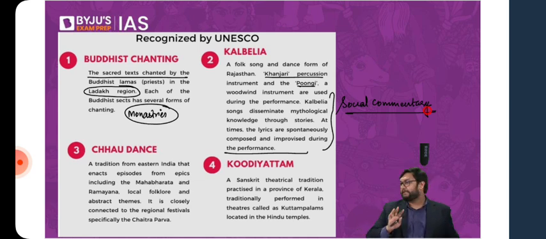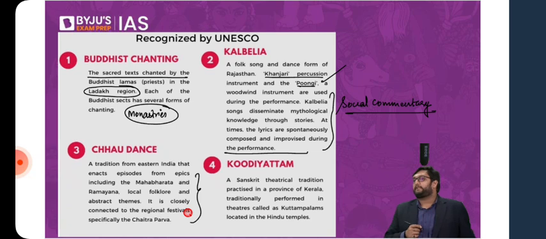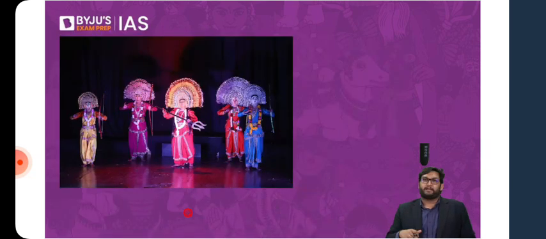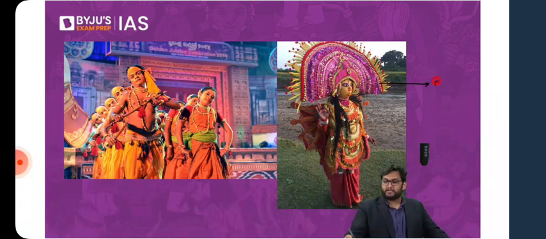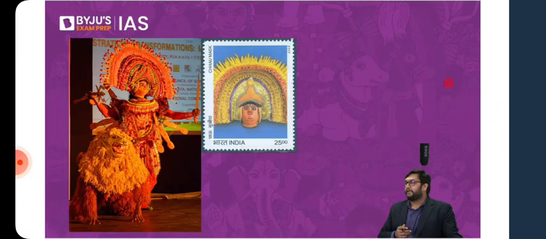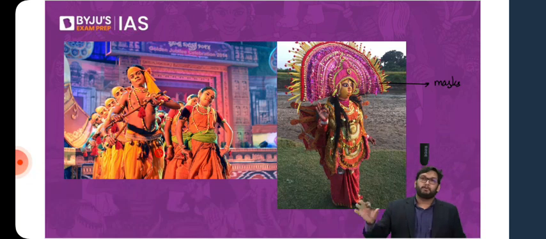There's a dance tradition in the eastern sector of India, which enacts the Mahabharata and Ramayana, and was projected quite a lot when the G20 summit happened in the Jharkhand sector, which is the Chau dance. It is known for its very iconic masks, and it is a very, very difficult dance to do, because there is a certain element of mask and costume. You can see very elaborate costume and mask. Over and above that, there is dance, drama, music, everything related to it, and therefore it becomes a very beautiful form. And the whole eastern sector, be it the Mayurbhanj branch or Jharkhand or West Bengal or Odisha, all three have been in that regard. Again, yes, they work, but they don't get proper money or recognition in that regard.